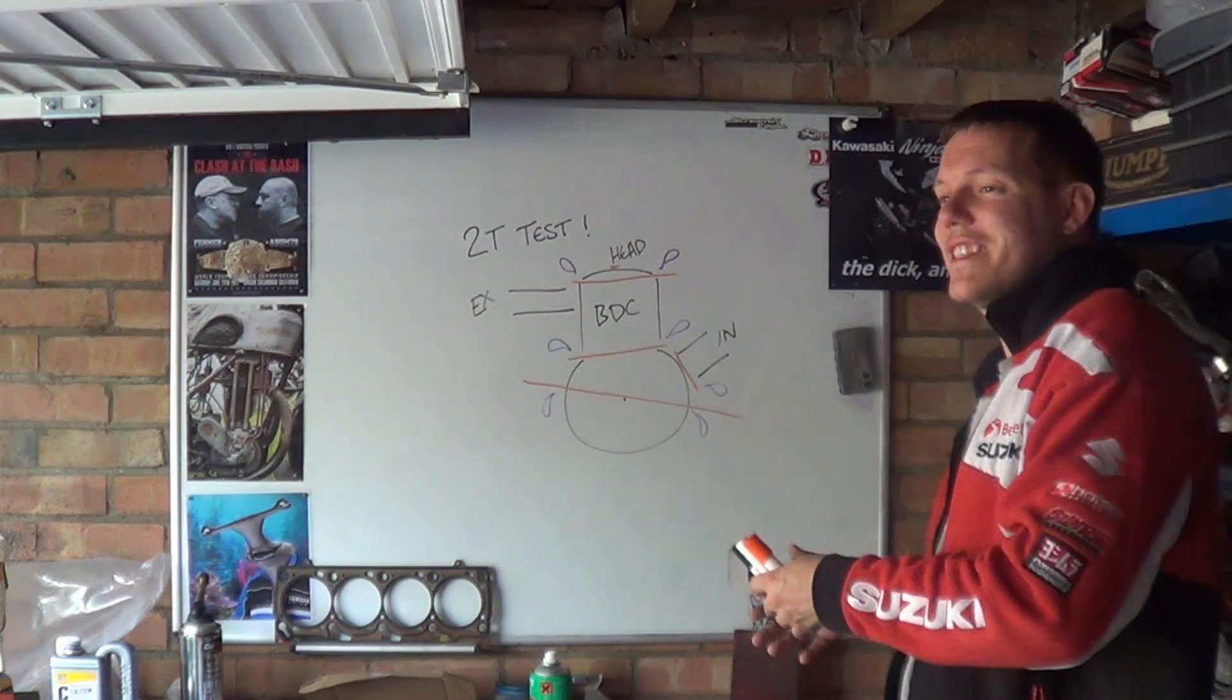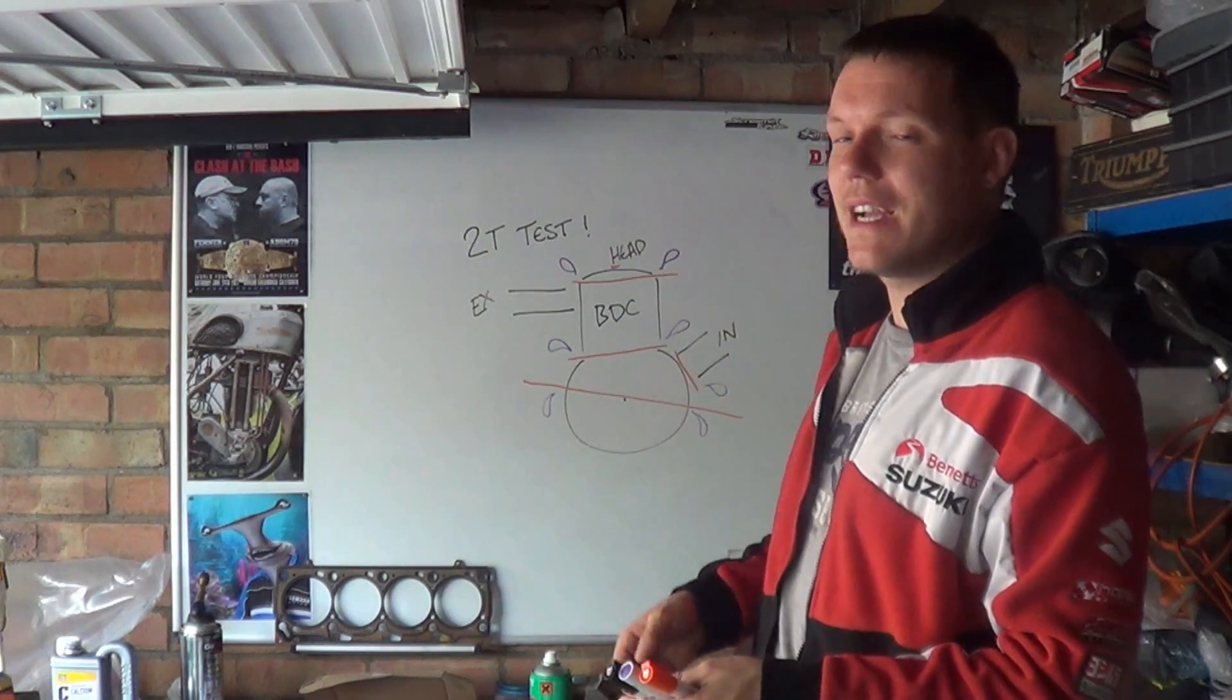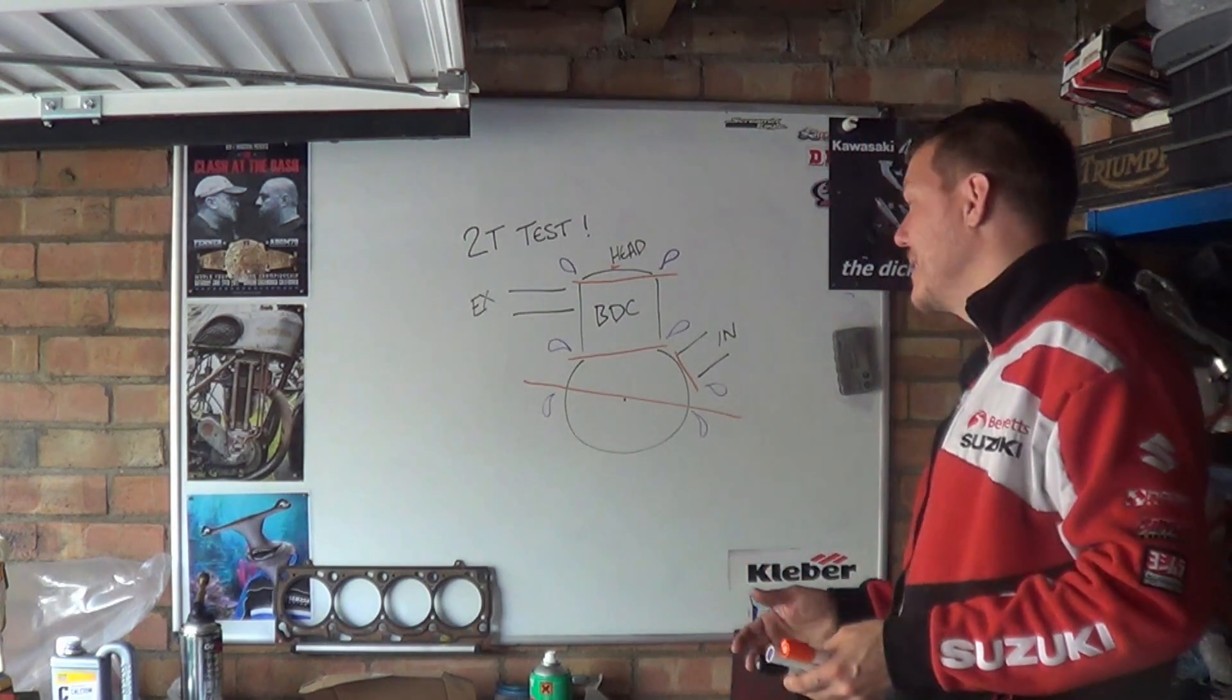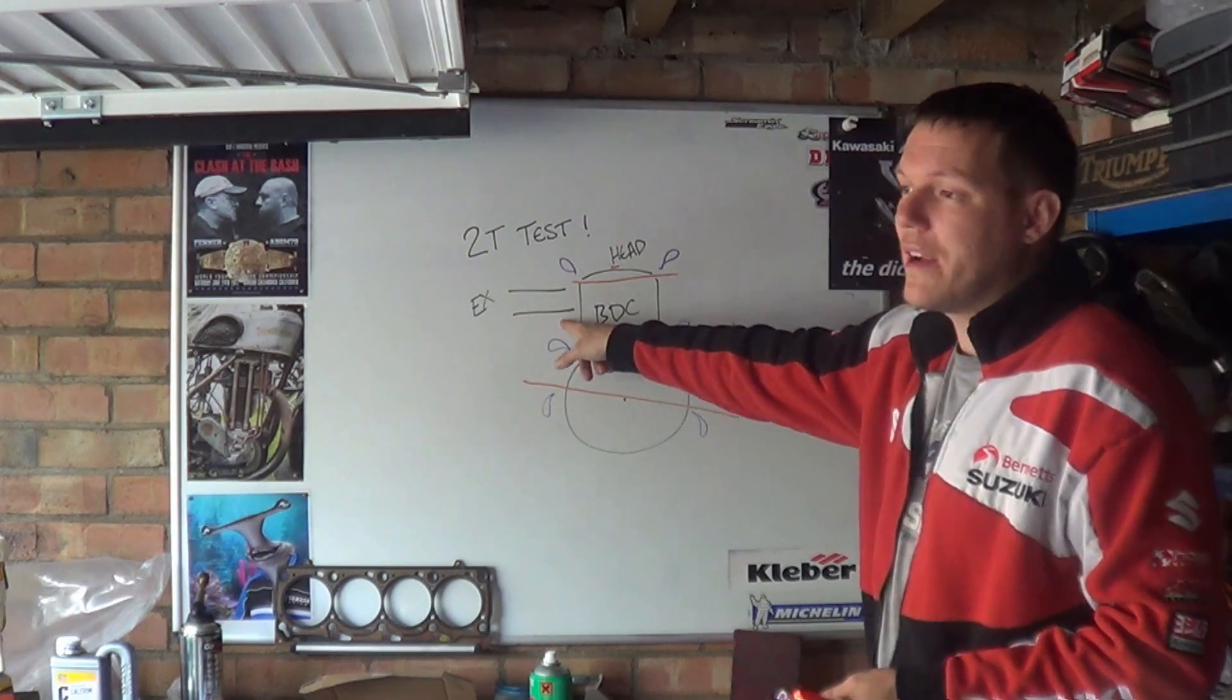Obviously you do do this, people say, can I do this without all the gubbins inside, like pistons and stuff. No, because this check is when you've actually done the assembly. But basically all you do is just blank off your exhaust, you blank off your inlet and you can have a pressure feed there if you want.